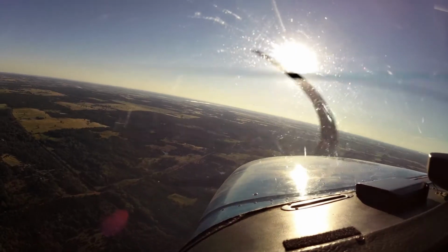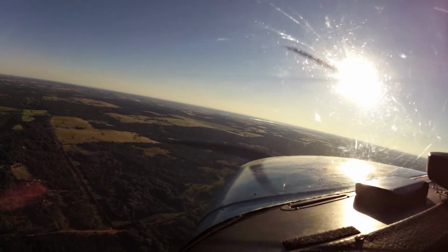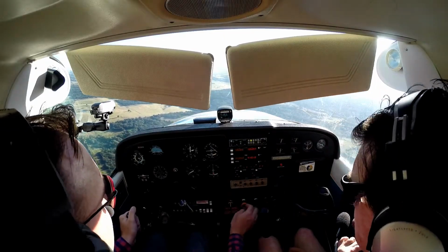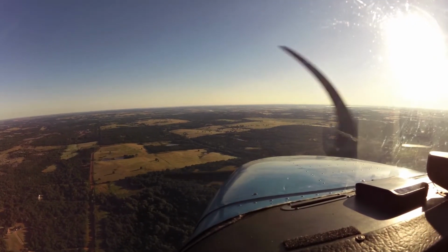That's tricky. 20 degrees right vectors for that track. That'd be too high for that one. 10 o'clock and maybe some S turns and flaps. That might work, yep. Climbing. Okay, 20 degrees right, and thank you for that, turning, ZJ 895. Yeah, we'd have to go for that one, I think. This one's too close.